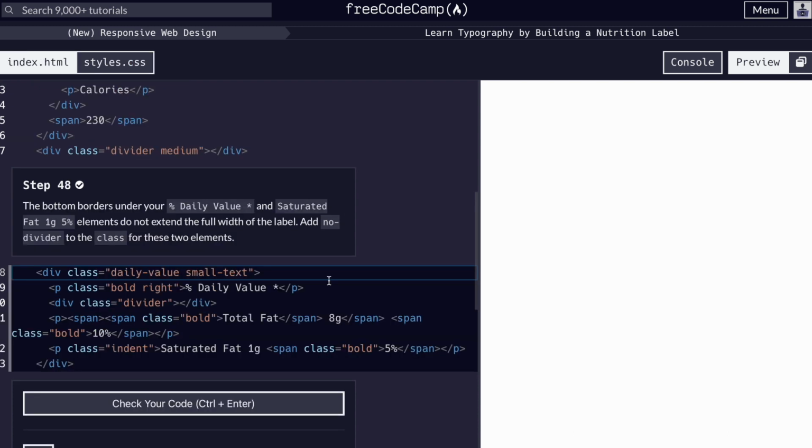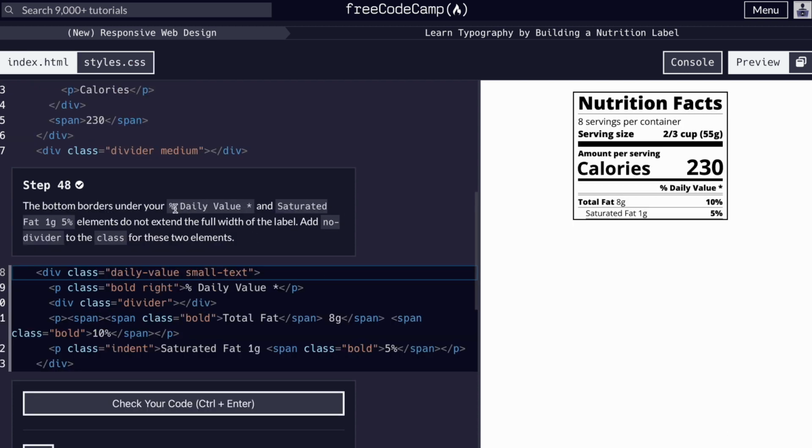The bottom borders under your daily value and saturated elements do not extend the full width. Add a no divider to the class for these two elements.